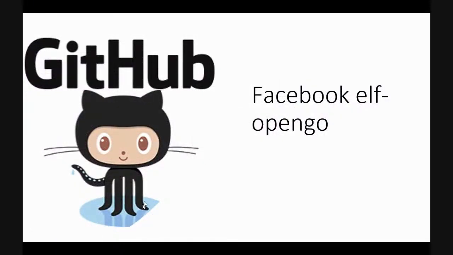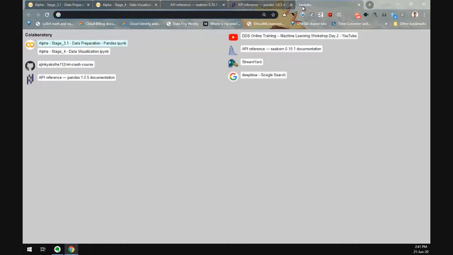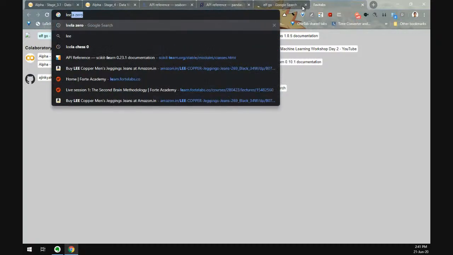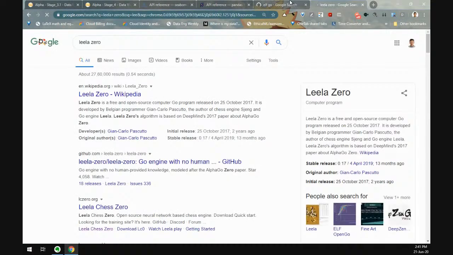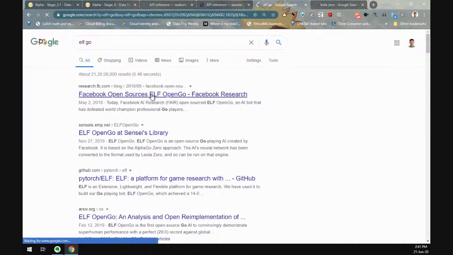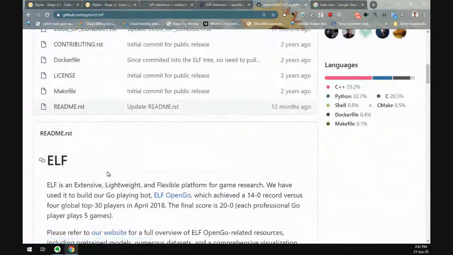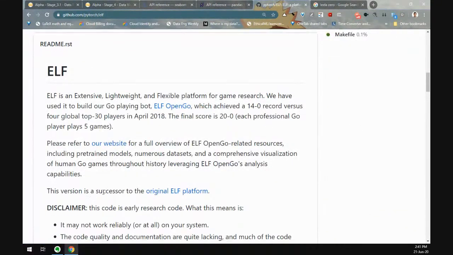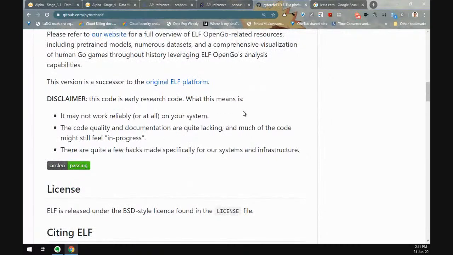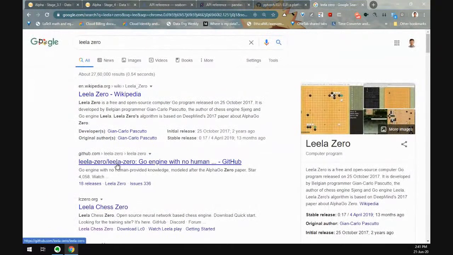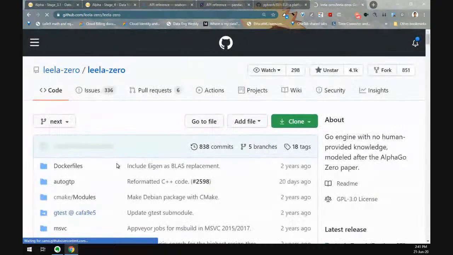We have multiple companies who have made their solutions open source. AlphaGo, and Facebook's Leela Zero, are open source. If you search AlphaGo, this was an implementation of the same thing which I talked about, an implementation for Go. This is one of the most intelligent things out there, and it is available as open source. Leela Zero is the same thing. It is available for Go and for chess.